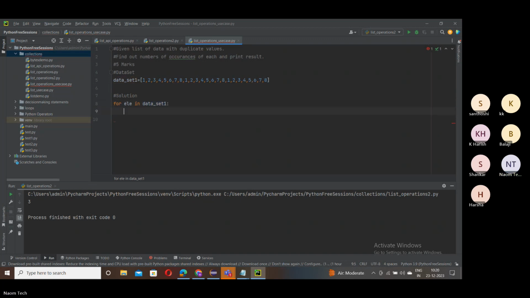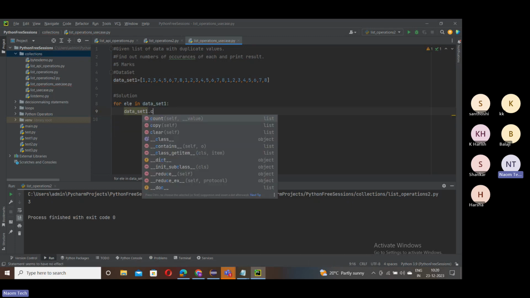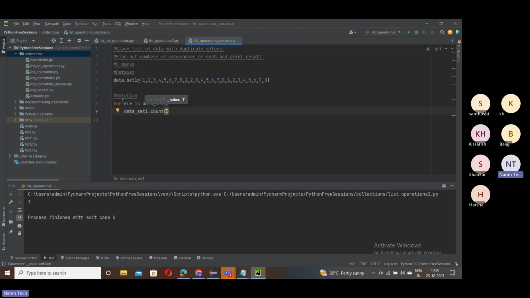Let us iterate this and do the validation. What validation am I doing now? I'm trying to get the count of each element. It's so simple. If you pass this element to the count method, it automatically gives us the count of that element. Something like data set one dot count of element. I'm calling the count method on this list, which is data set one, and passing each element as we iterate element by element.